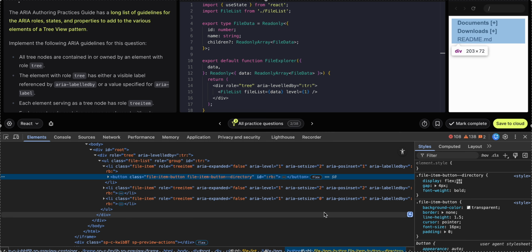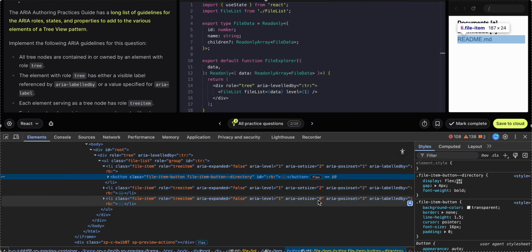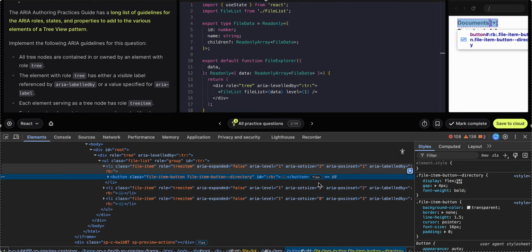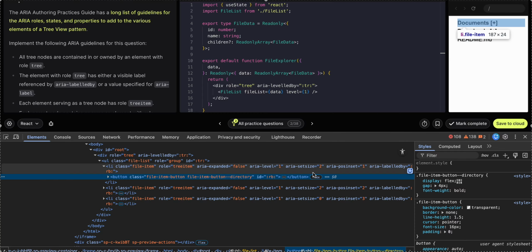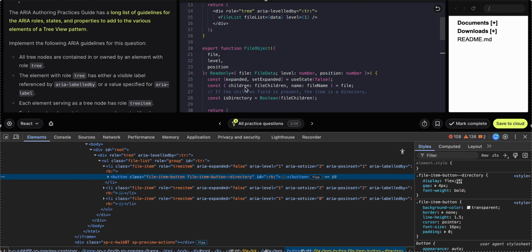Okay, I think I made a mistake here. It should have 3 here. Actually I have 3 elements in here, not under that. So I made a mistake here.